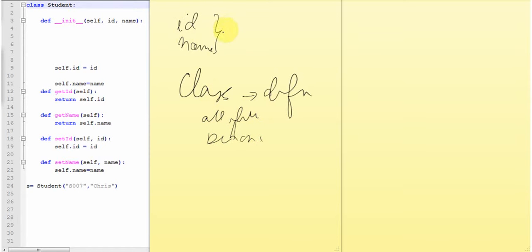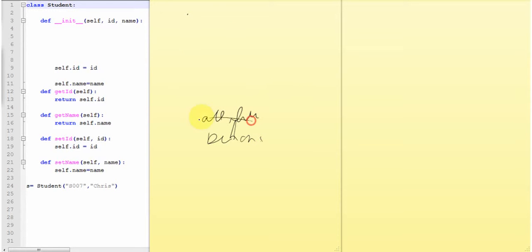In this case, the type is student, and the definition starts on line 1 and ends on line 22. We know that anything within these lines belongs to the class student, so it contains the attributes as well as the behavior.